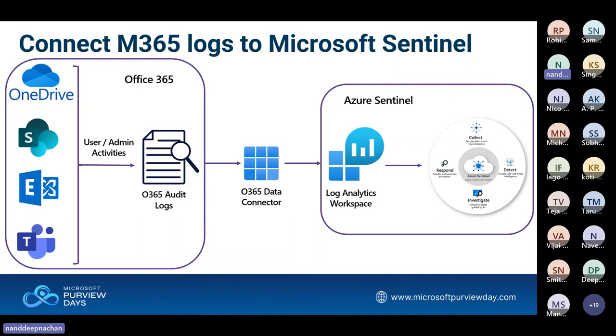All right, so with that, let's see how we can connect Microsoft Sentinel to Microsoft 365 audit logs. On the left-hand side, you can see that we have this Office 365 or Microsoft 365 environment, wherein we are using various apps and services, including OneDrive, SharePoint, Exchange, Teams, Yammer, and many more. With this many apps and services, we obviously have many users, many role-specific users, as well as administrators performing those roles on a daily basis. All of those user activities as well as admin activities get stored in your Office 365 or Microsoft 365 audit logs.